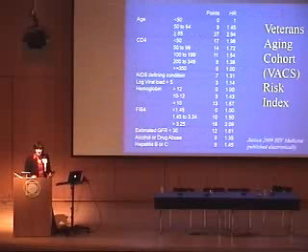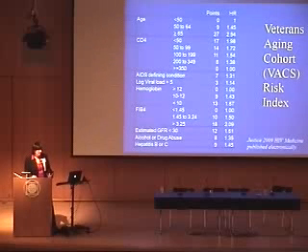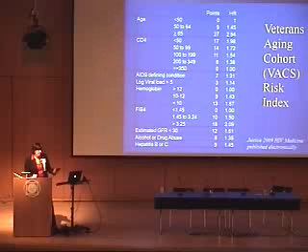This is by no means the final word on this subject. It's the first word. We've published recently the Veterans Aging Cohort Risk Index. This is based on a sample of 40,000 veterans in care who have been followed longitudinally for almost a decade. And we have identified that these factors are all independently, after adjustment for each other, associated with mortality risk in our patients, and developed a simple way that you can assign points, much like the Framingham Index does points for the risk of cardiovascular disease.